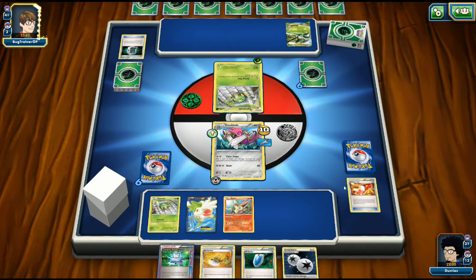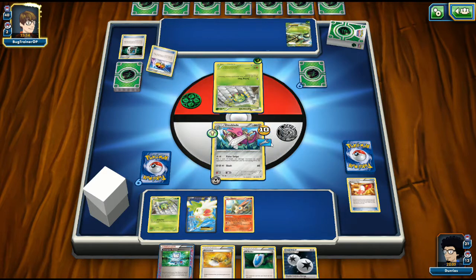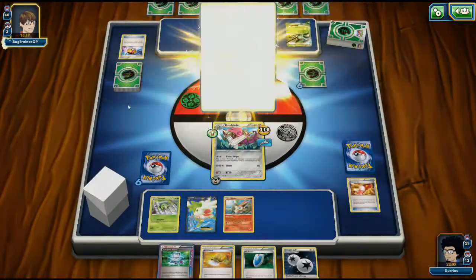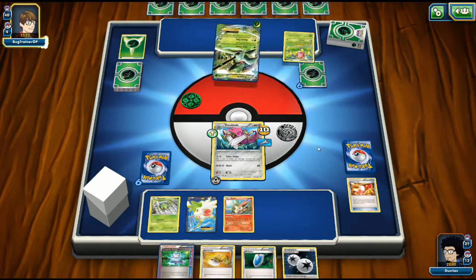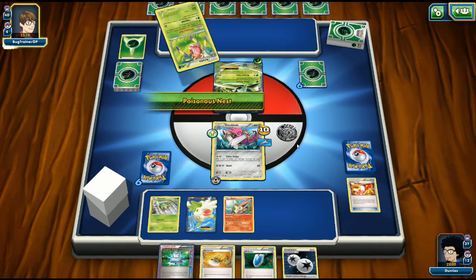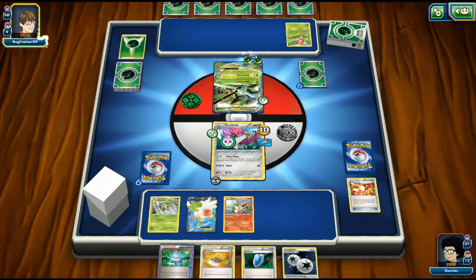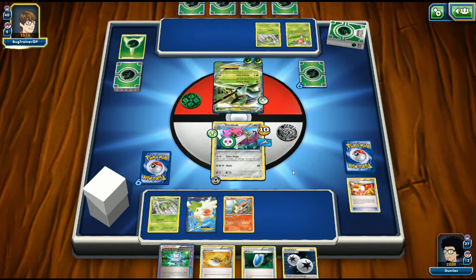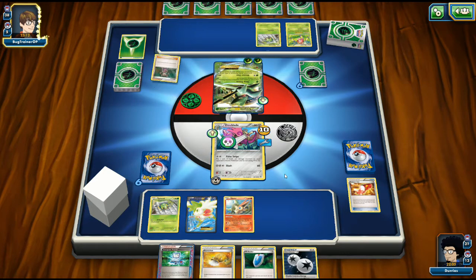Alright, so everything is looking rather good right now. Our opponent is going to go for the Ariados and probably retreat, so that means this Doublade will get knocked out if my opponent gets a second energy with the poison damage. Unfortunately, here comes the Sceptile, Poisonous Nest. And then we will get hit, and there we go. We will get knocked out. Very unfortunate. Otherwise, we could have done the False Swipe. So my opponent was more lucky than we are.